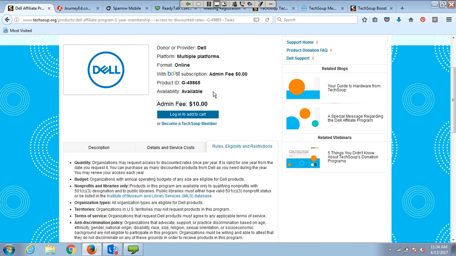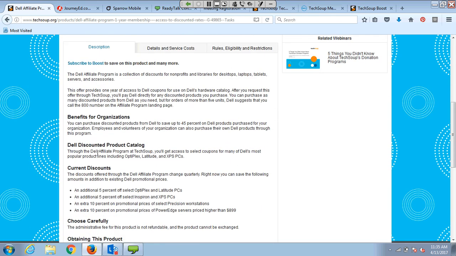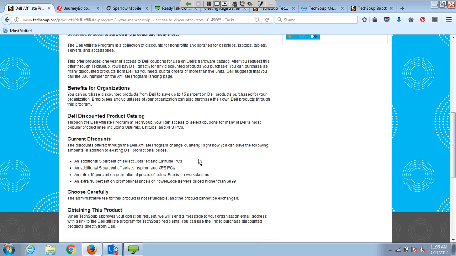So let's talk a little bit about the savings. We have OptiPlex desktops. I think that was one of the top recommended desktops that was searched on TechSoup. Latitude desktops for business as well. Then we have a lot of really amazing ultimate PC experiences through our XPS line for home use, Inspirons, as well as if you're looking for a little bit more design and professional creators, we have our Precision line. And then at the end of the day, servers, storage, networking, we have it all. And then don't forget about your electronics, accessories, and software. If you're looking for displays or docking stations or any types of client peripherals, we can help you walk that through as well.